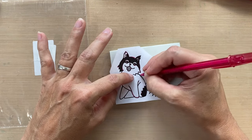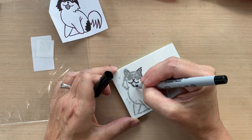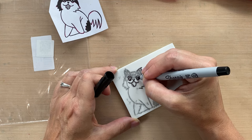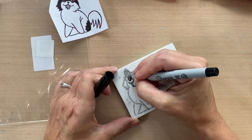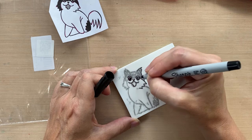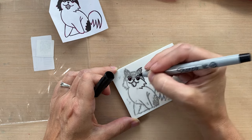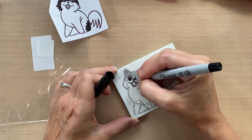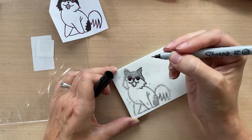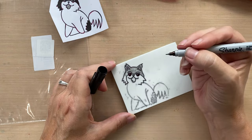So here I'm just showing in fast speed going around. And then I'm outlining it again with a Sharpie because that pencil mark will smudge as I'm carving. So this just gives me a better permanent surface. And I decided to change the eye highlights to the top part of her eye. Now these perfectly round area eyes, that's gonna be difficult to carve. So I do simplify the border going between her eyes there. I kind of make it straight across instead of having a little extra jag.